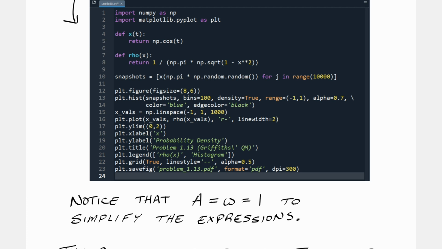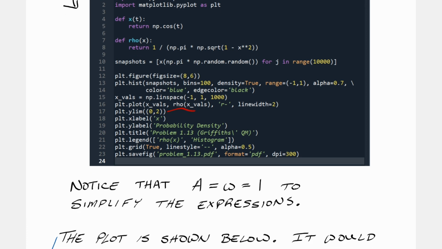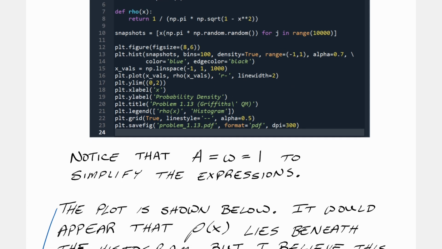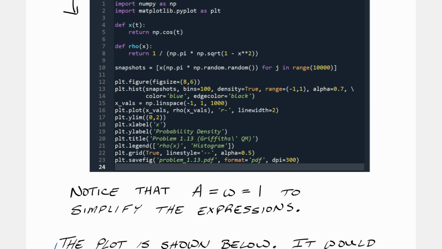And then, most importantly of all, I'm going to actually plot my x values, and on my y-axis, I'm going to plot rho of my x values. I'm going to set my y limits to be 0 and 2. That's just kind of arbitrary. You can set it to be whatever you want, or you don't even have to set it at all. I'm going to label my two axes, give it a title, and give it a legend. You don't have to do any of this necessarily; I'm just making it look nice. I'm also going to give it a grid, and save the figure as a PDF, again extra stuff. If I really wanted to do this in as few lines as possible, I probably could do it in less than 10 lines for sure. But I'm making it look nice.